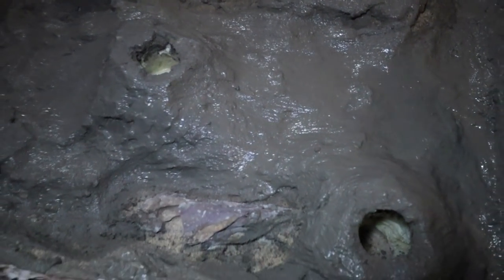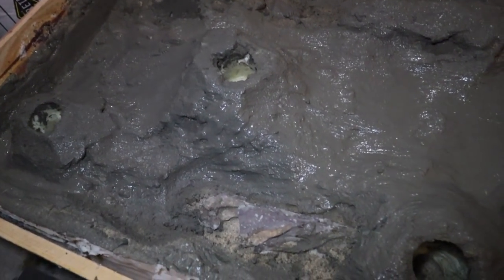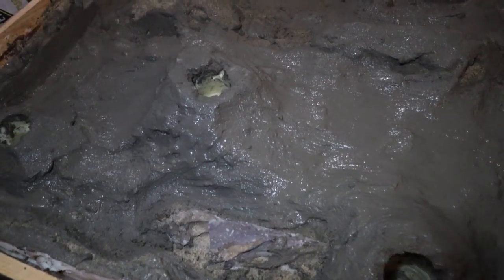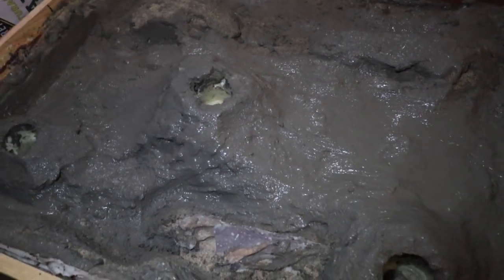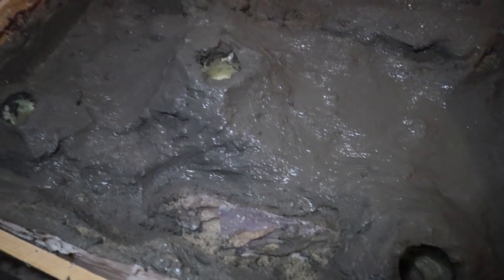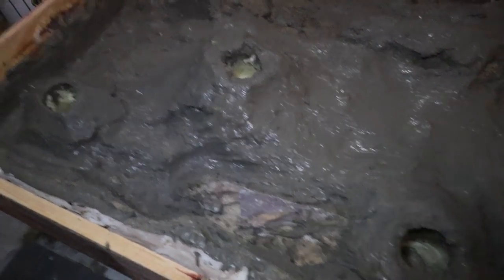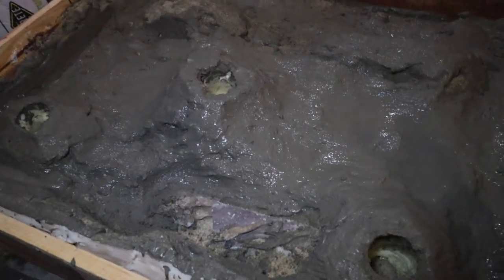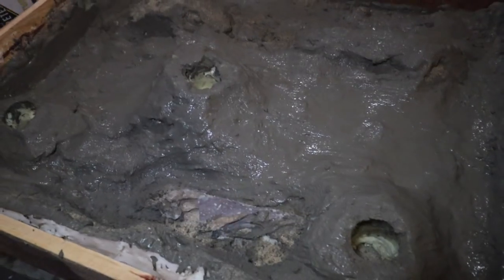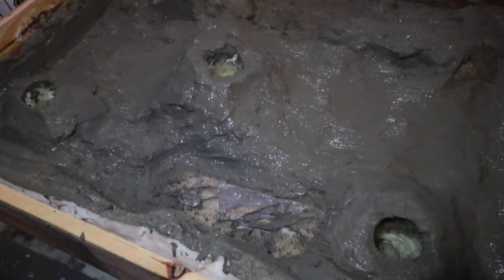Now for those of you that are concrete people or stonemasons or whatever, yes, I know that play sand is not the right type of sand as far as true structural rigidity, concrete strength. You should use like a concrete sand. But this is such a small piece of work that we're working on. It's not like we're building a foundation or anything. It's such a small item, and because it's not going to be load bearing or anything like that, the play sand is just fine. So it is a lot thicker now, more kind of mortar style.